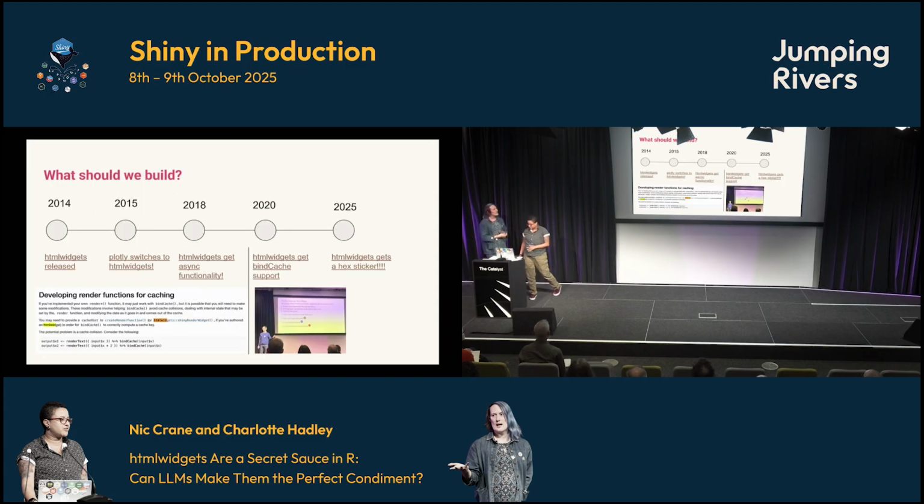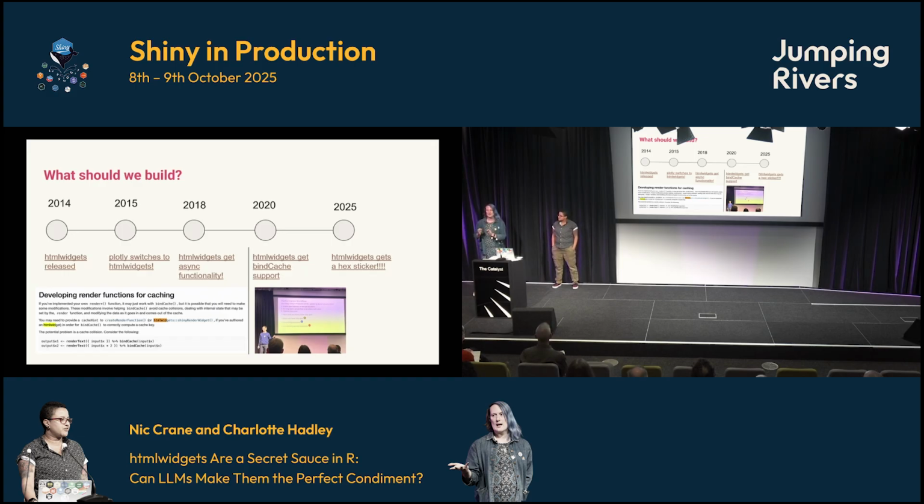So what are we going to build? Well, let's dog food ourselves, shall we? We're going to make a timeline of the things that HTML widgets has gained over time. HTML widgets was first released in 2014, and then pretty much straight away in 2015, the folks at Plotly said, let's throw our old package in the bin and rewrite it using HTML widgets because it's so awesome. Plotly is one of the most commonly downloaded packages from CRAN, and that's an HTML widget.